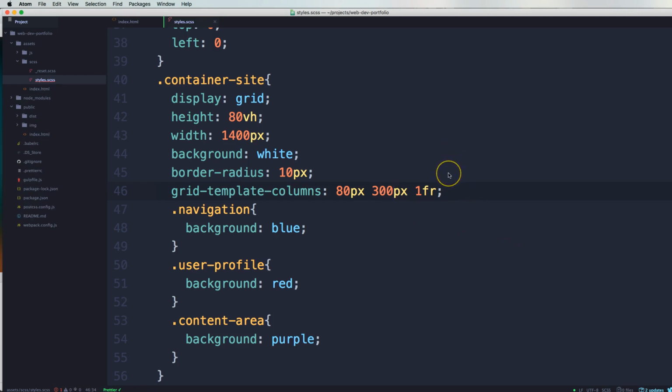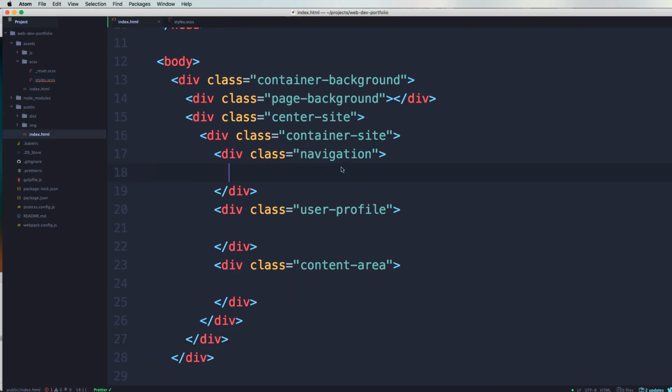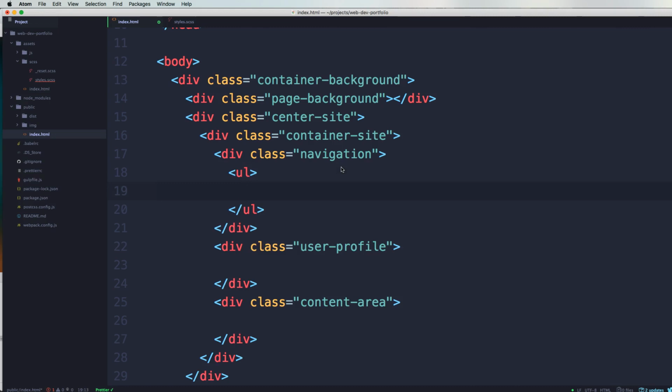Now the next thing we're going to do is work on the navigation first. Let's come to this navigation, and here we're going to create a UL, then an LI, and here we're going to put in icons. For the first one, we'll just add, let's say, home. Right now we don't have the icons, so we're just going to put in different names for them.